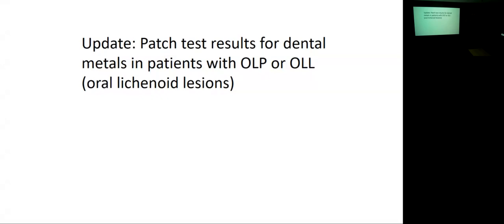And this is an update on the last, I forget, 230 patients or something, not all of which are included here because I've only included the ones that have either lichen planus or oral lichenoid lesions. Something that looks like lichen planus or is lichen planus, biopsy confirmed, if you will. But I also see people who maybe get a perioral rash and somebody refers them in for patch testing. Frankly, I have a hard time seeing the relationship, but if they want to get tested, sure, we'll test them. Or their tongue burns, but there's no clear dermatologic or mucosal response to it. So I'm not including those people. I'm only including patients where you can see something.